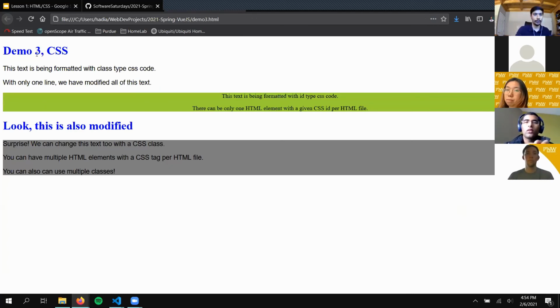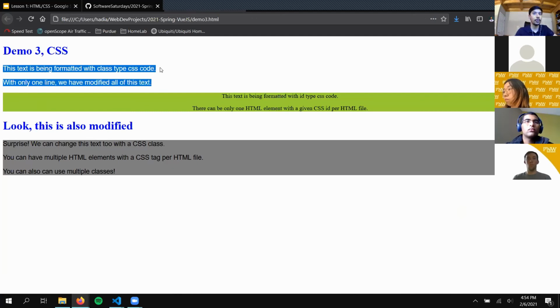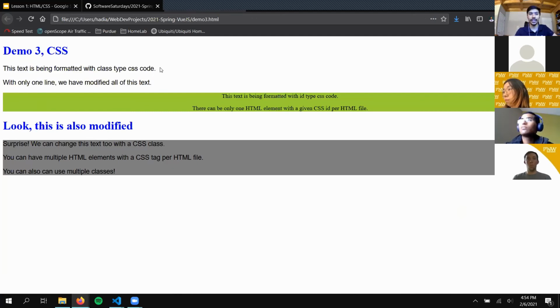So the H1, that big title text, became blue, like we thought. They're both blue, you see that. In the class example, the text is a bit bigger. It's an 18px font, and it's Helvetica. If you can kind of see this, the default serif font, you see in the title and all the other text, versus the sans serif Helvetica font you see in this first class, you can see why font family is so powerful. Then we have that ID here.